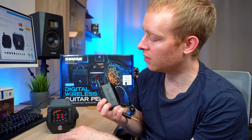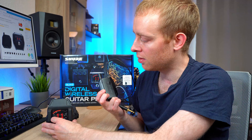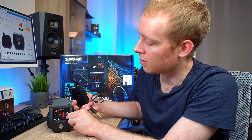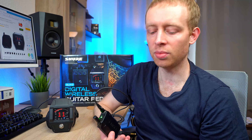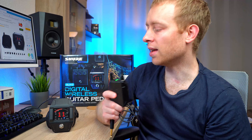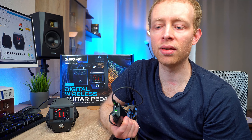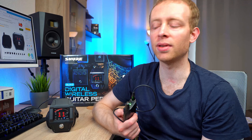Once the belt pack is connected to the receiver, you can also adjust the gain for the belt pack on the pedal. You do that by pressing the mode button on the pedal and then using the arrow keys to adjust up or down. I have it on plus 1 dB to match my cable input level, so in case I ever switch back to plugging a cable directly to my Helix, I have the same level. If you use multiple belt packs with the pedal, you can adjust the gain per belt pack — so if you have one guitar with more output and one with weaker output, you can have adjusted gain settings for each. It's a sign of a professional system that they thought to include features like that.